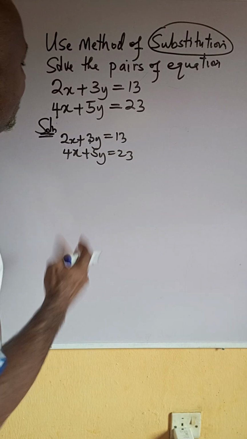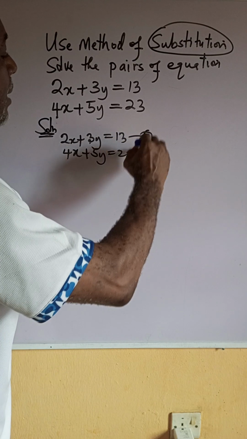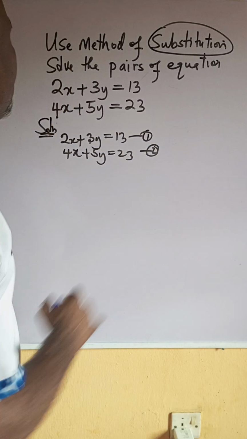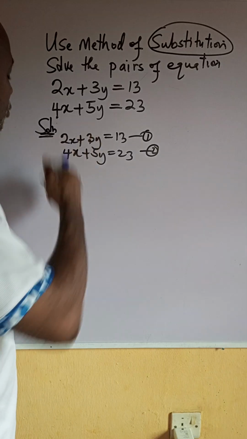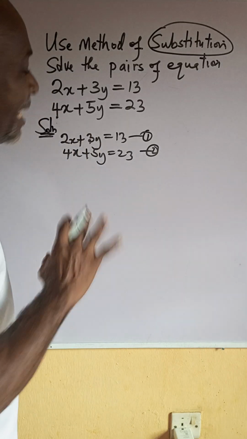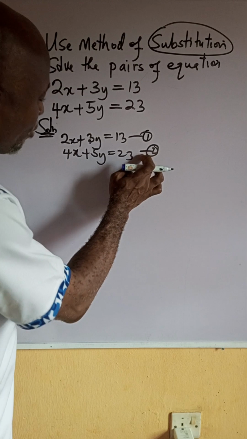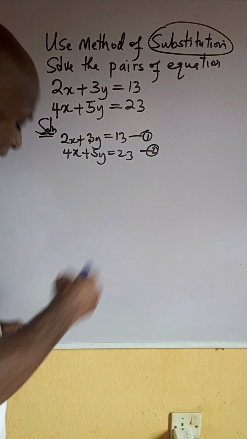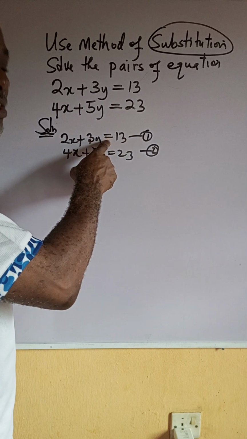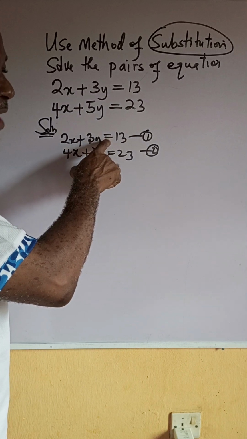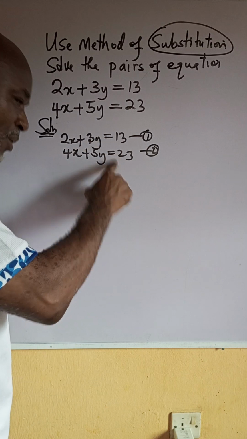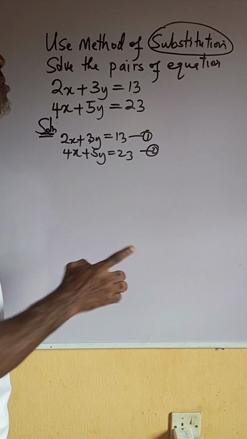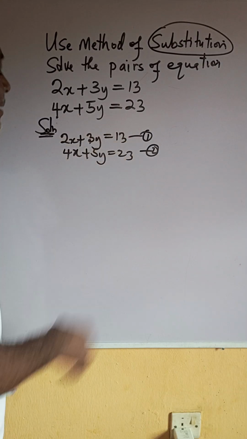The first thing to do is I call this equation 1 and this is equation 2. We are going to derive the third equation and then make the necessary substitution, okay? So from equation 1, you can equally derive your third equation from equation 2, all right? The rule is this: if you derive your third equation from equation 1, you are going to substitute into equation 2. Whereas if you derive your third equation from equation 2, you are going to substitute into equation 1. All right? So let's solve.